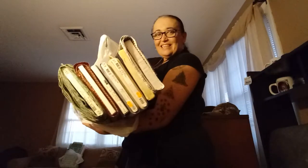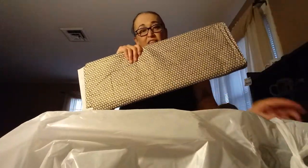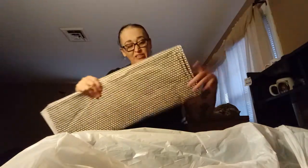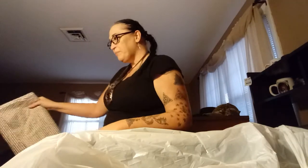Bag number two. How much of that did you buy? A lot. I just thought this was cute — this could be like a house dress, a shirt, a skirt — not a pair of pants though, but I just thought it was cute. I'm going to separate my florals from my gingham.